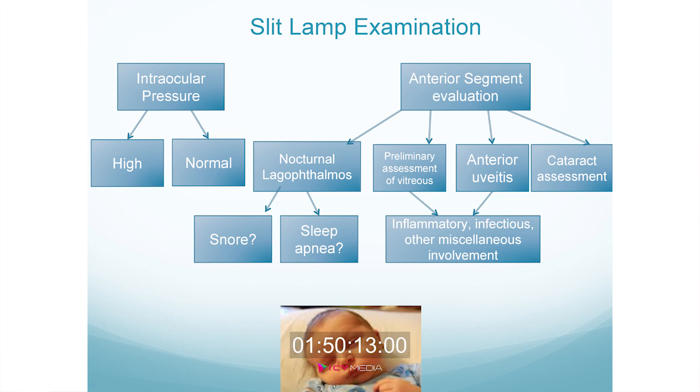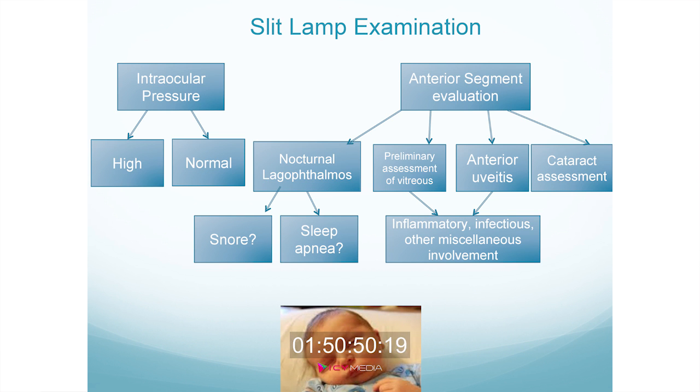Do a good anterior segment evaluation. Ask the patient, does your lid flip at night ever? Because that might be an indication of sleep apnea. The patient may have their wife or husband with them, and they can confirm, yes, my husband snores like crazy. So they may not even know that they have sleep apnea, and that might be something you want to send them out for. Because that again can cause that shutoff of blood supply to the eye, which can result in the NAION. So having another family member with them that knows their sleeping habits is actually extremely important.